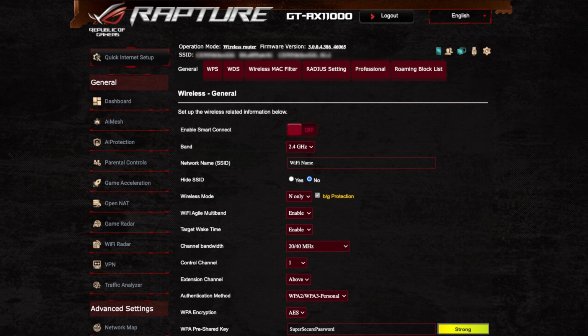You've got your control channel here. So this is your main channel that you've got for your Wi-Fi. So as you can see here, you can select this to auto. So normally it defaults to auto, and then you can choose your different Wi-Fi channels. So as you've seen in my previous videos, there is a Wi-Fi radar feature built in, and also some of these Wi-Fi analyzer apps you can download for your Google phone. This will tell you the strength of your Wi-Fi signal, and then if there's interference.